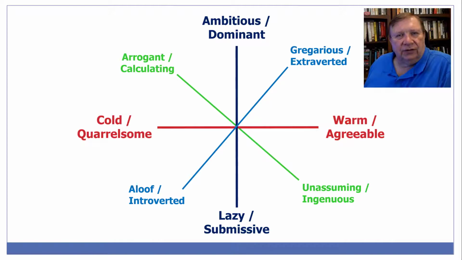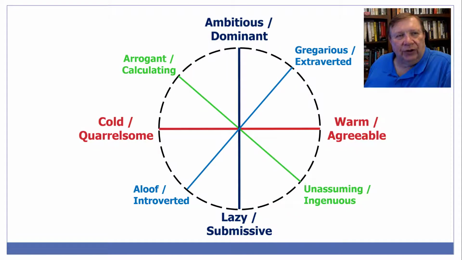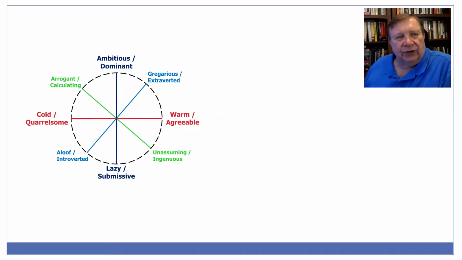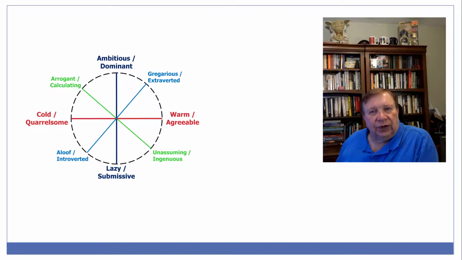What Wiggins did was construct a point in mathematical space equidistant from the center of the circle and constructed scales to measure each one of these things. So in his interpersonal adjective scales, there are 8 trait scores to measure each one of these. And we have the circle now. So let's look at what we can do with this. Just to look at the relationships between the circle, and I think the interpersonal circumplex is good for showing us how traits work in unison in a model and dimensional space.